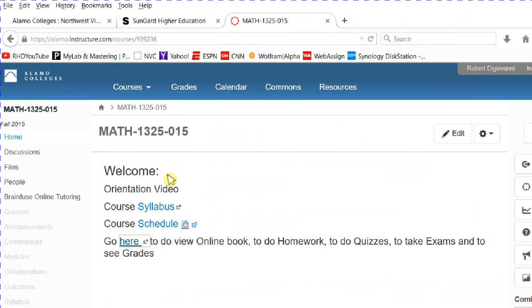Go back to Canvas. So you know what the syllabus says, you know the schedule, when things are due, you know where to go to do your work, you know how to get registered online, you know about the discussion board, where the files are, the online tutoring that I want you to try out, the inbox for the class. So at this point, if you have any further questions, I encourage you to contact me. You have my cell phone number, and I hope that this semester goes well for you. Do not hesitate to get in touch with me. I'd be happy to help you with any math-related questions. Good luck. We'll talk soon.